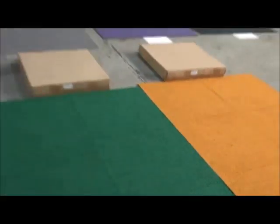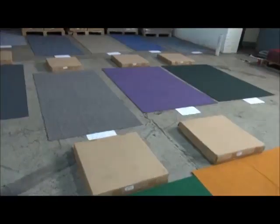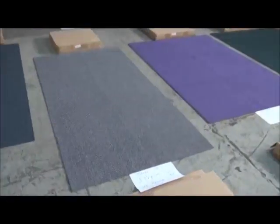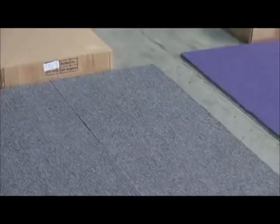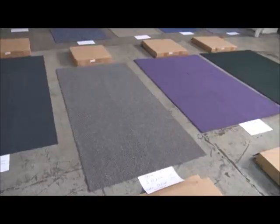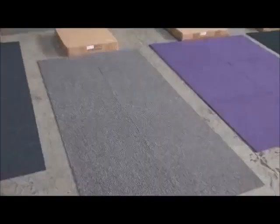Now to move on to some of our best sellers and other clearance lines. Matten 11, a classic short pile, ribbed carpet tile, very rugged, suitable for that office or that workshop or that showroom. Matten 12 can be laid either monolithic, as it is a ribbed tile, or quarter turn, which means you turn every alternate tile at 90 degrees to form a checkerboard pattern. Matten 11 sells for $15 a square meter, and we currently have well over 500 square meters of that available. Cash and carry pickup, we are stockists.